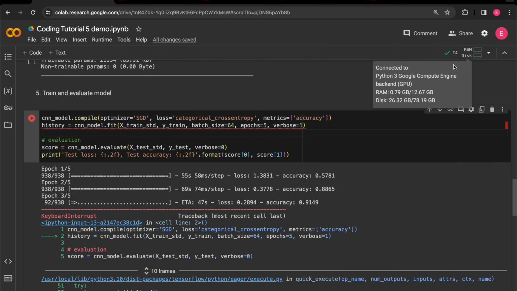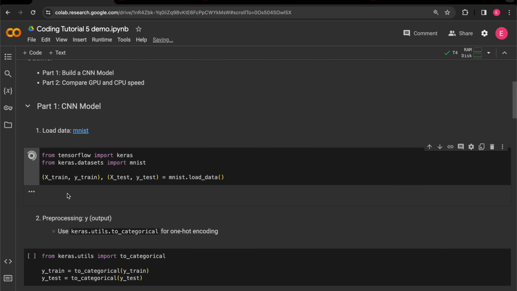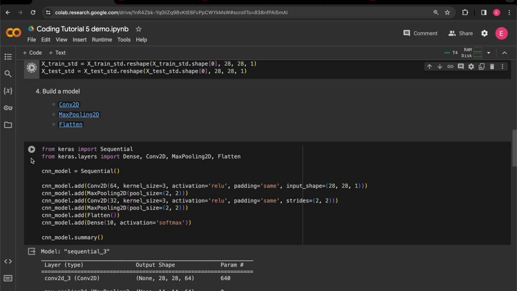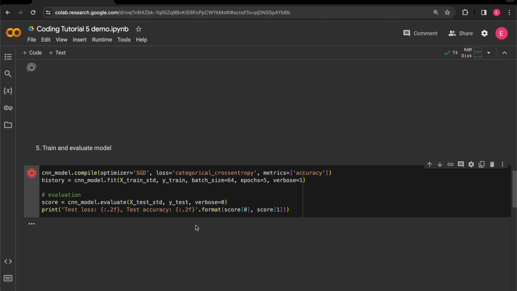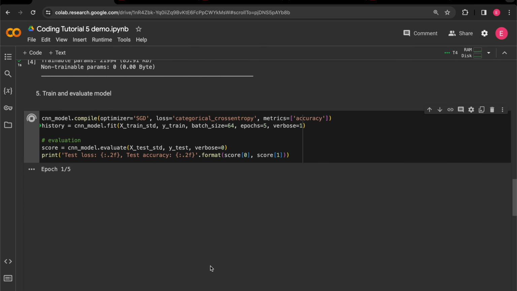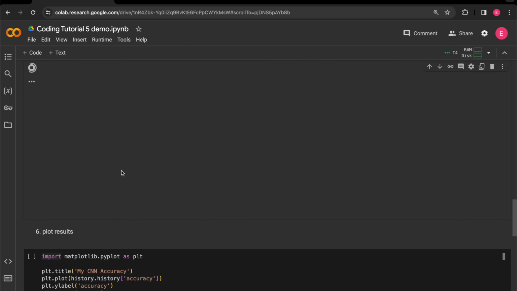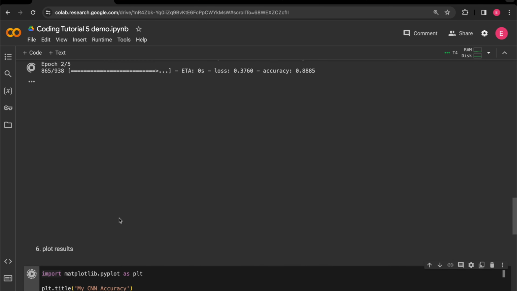All right, so after you change it, the cells you have run will be lost, so we can rerun everything quickly. All right, now it's training much faster. So after that, we can plot the results.